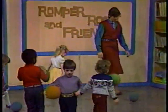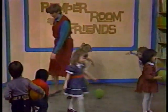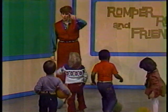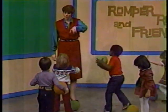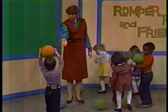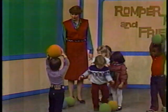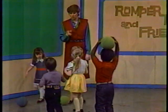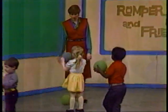Try it at your house. See, you just take it and you kick it a little bit. Well, you don't have to. I'm talking to the friends at home at their houses. The friends at home can try it, but you're right here with a soccer ball in your hand. Try it here. No, it's not on your head. That's not a real soccer ball. That's a soft ball so that we don't hurt anyone.